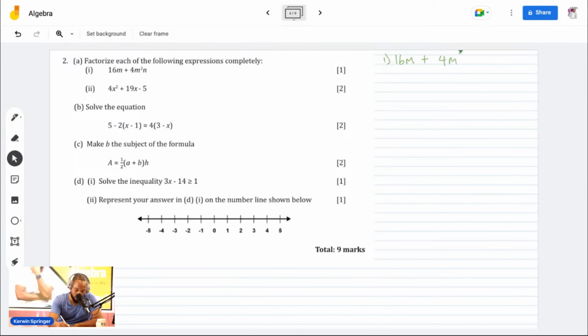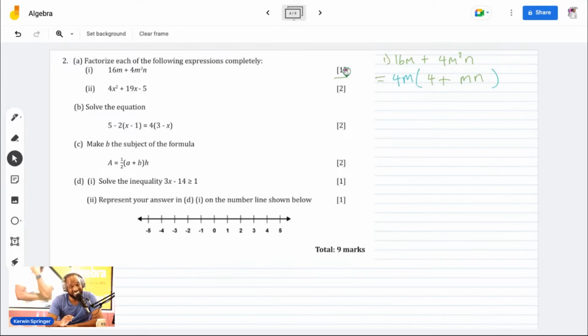I'm writing part one here, and then I'm going to pull out what is common. I ask myself what is common. That's the first question. I'm seeing 4 can come out of both of these terms, and in terms of letters, an m could come out. And now I'm going to put back what is missing for the individual terms. I'm seeing 4 is missing, because 4m by 4 is 16m, right? And then what is missing for the next term? We already have the 4, but we're missing one of the m's and the n. And that's it. Basic factorization, you're done.